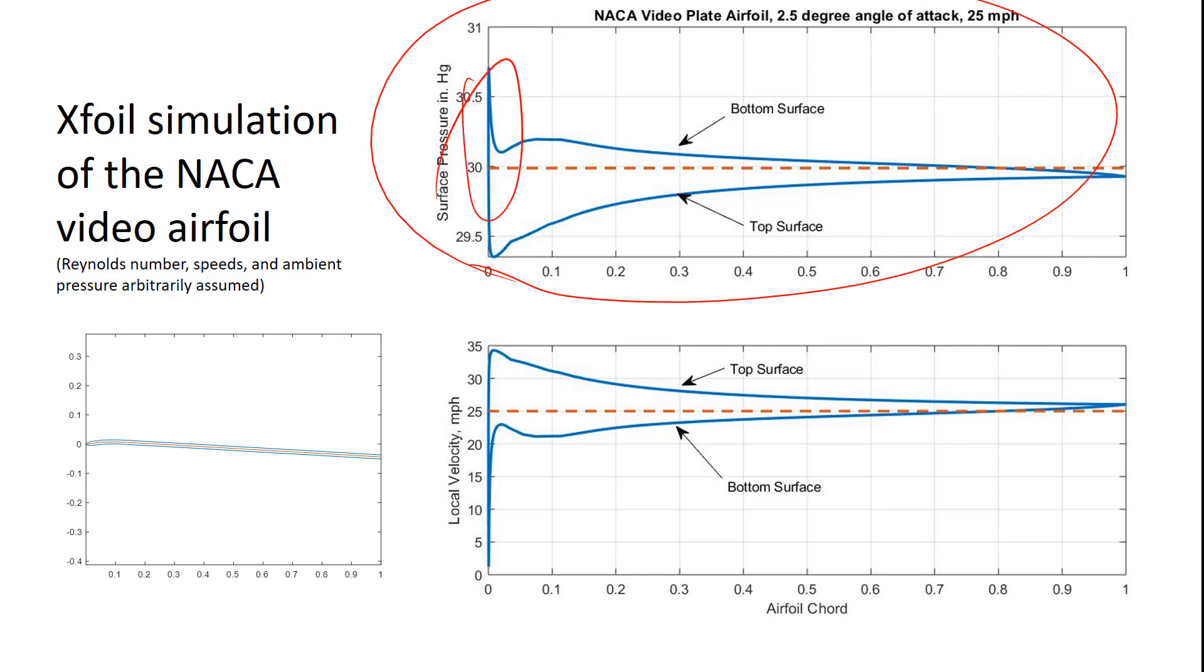The leading edge is here, the trailing edge is back there. This is the pressure on the top surface, as you'd expect. That's a low pressure on top of the airfoil. This is the pressure on the bottom surface, again a higher pressure on the bottom of the airfoil. The lowest of the low pressures is around here. You're right at the leading edge, where it's making that maximum curvature, and the pressure tends to taper off to next to nothing. As we get back to the trailing edge, this is pretty much what you should expect, if you're familiar with airfoils at all. In the traditional explanations, they talk about low pressures on the top and stuff. This should be nothing surprising here. In the bottom graph, I took these pressure values, applied Bernoulli's law, and got velocities for the top surface, where it's faster as you'd expect, and lower on the lower surface, lower speeds as you would expect. But we'll get back to Bernoulli later.